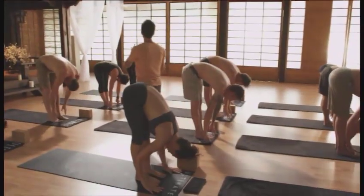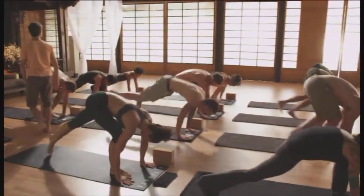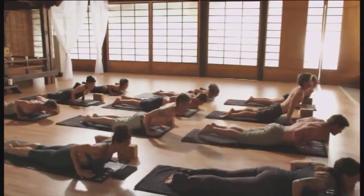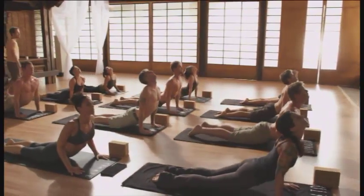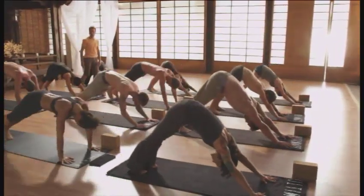Inhale, flat back, it's like a prayer in motion. Exhale, step or jump back and lower down slow. Inhale, bend the spine until it feels spot on for you. Exhale back, down dog, breathe.